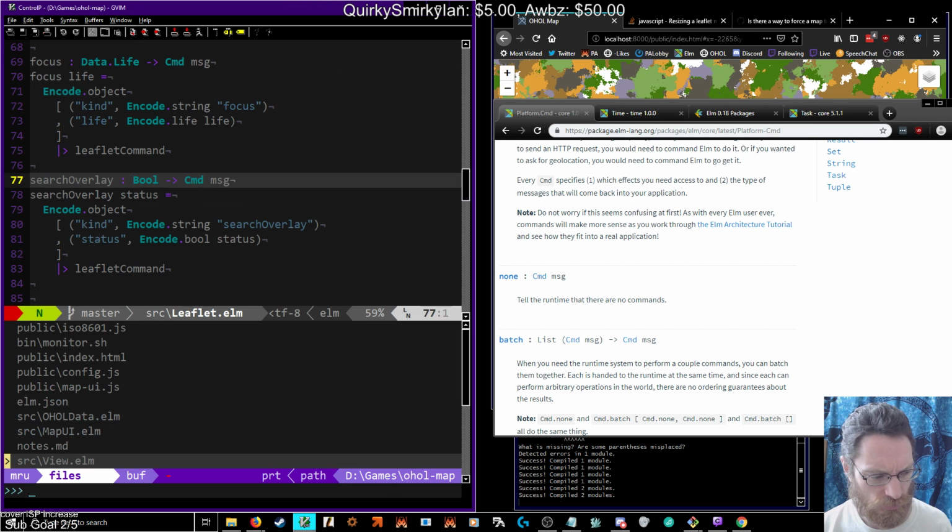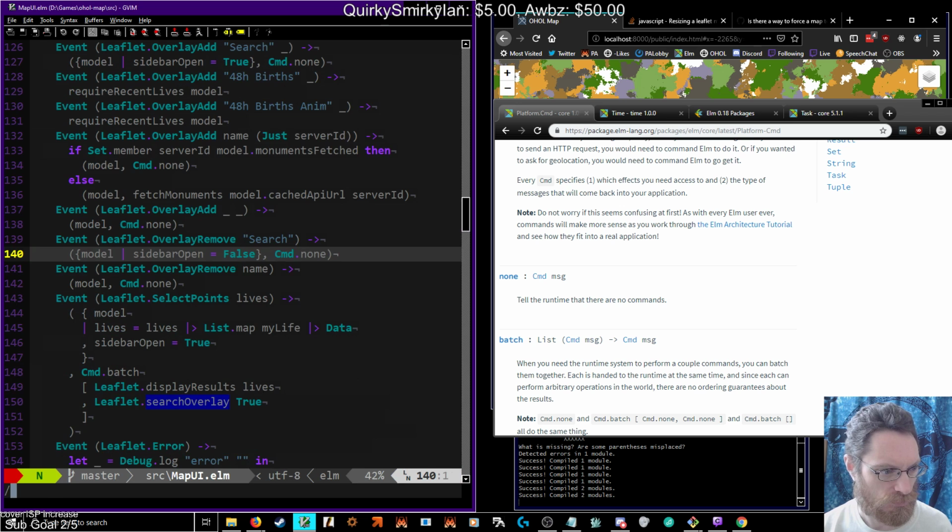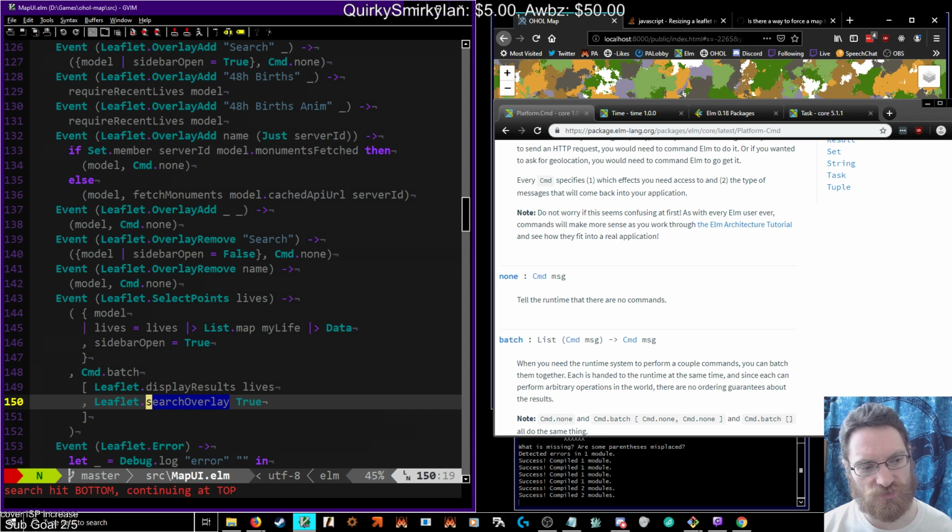Search overlay. Display results. Oh, this is what turns the overlay on if we click on the map.